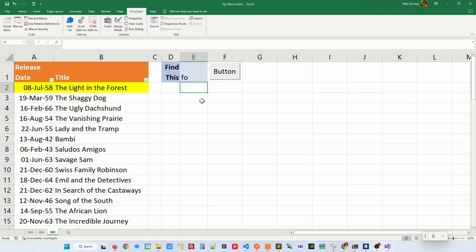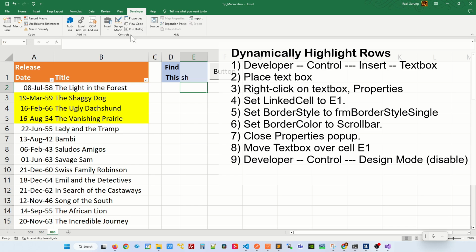The last feature I want to add would be to be able to enter alphabet like that and the table highlight by itself without me having to press an enter key like this. So to do that, you're going to have to introduce a new control called text box. Under Developer, Control Insert. Under ActiveX control, there's a text box here. And let's drop a text box somewhere on here.